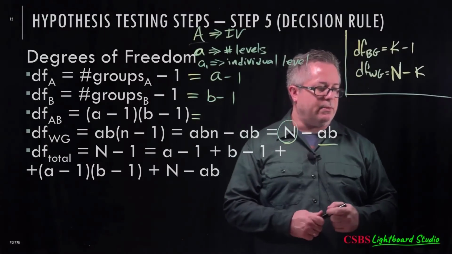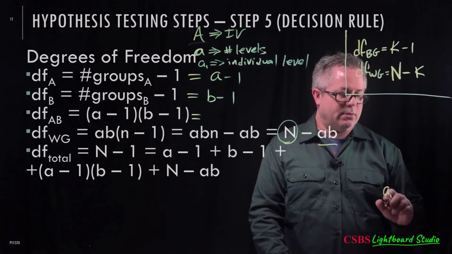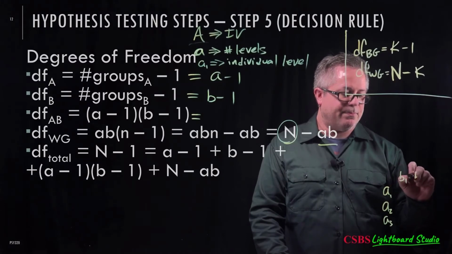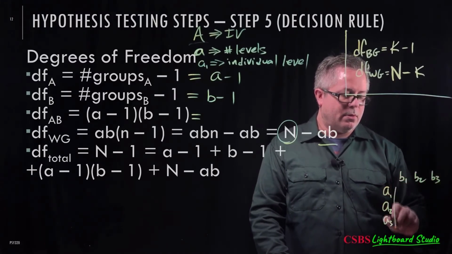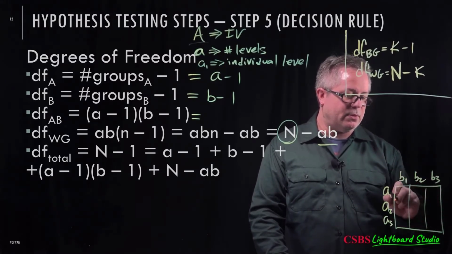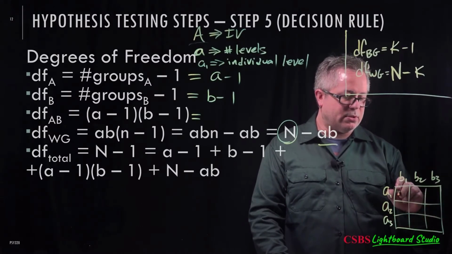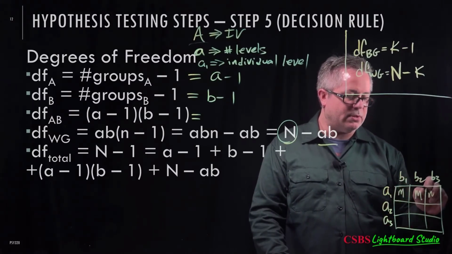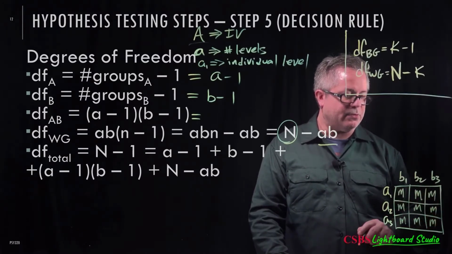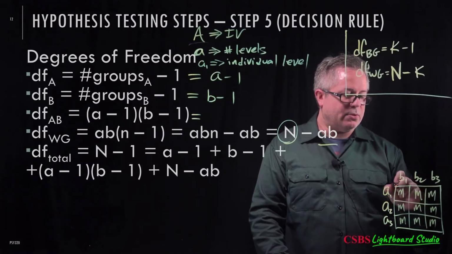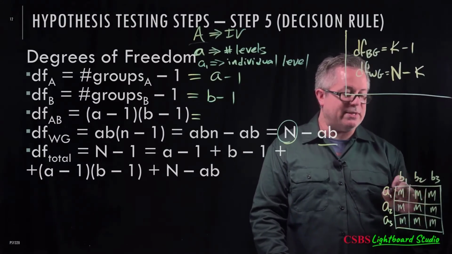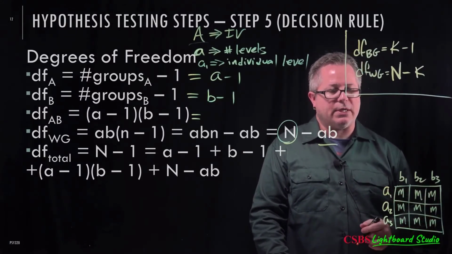So think about this down here. I have A1, A2, A3. I have 3 levels of A. I have 3 levels of B. So how many individual cells am I going to have to deal with? Because each one of these is going to require us to compute a mean. There are going to be means for each one of these that we're going to have to use when computing the interaction, etc. Each one of these represents an intact group of participants. They were randomly assigned to one of these 9 different groups according to our example.